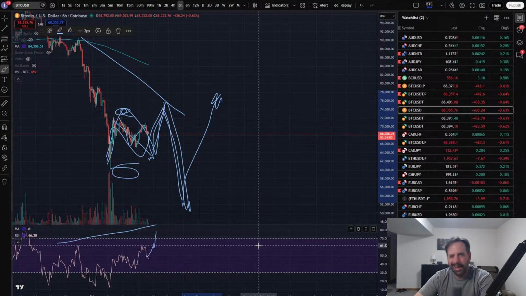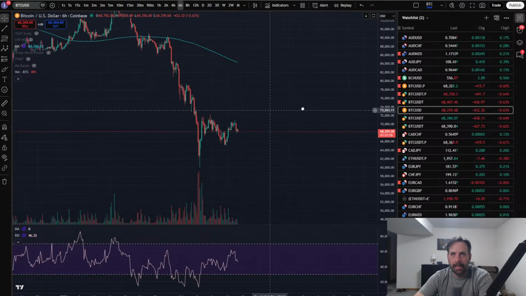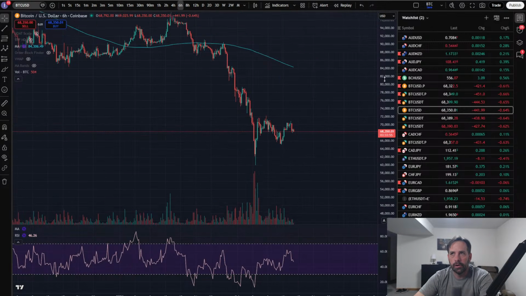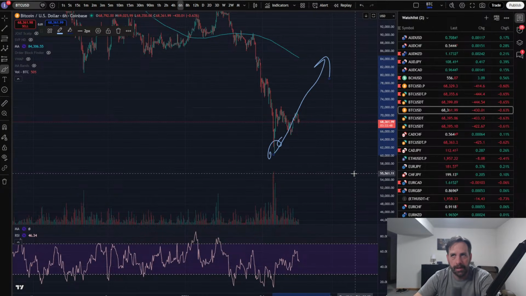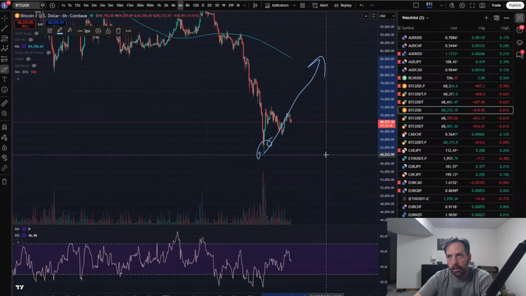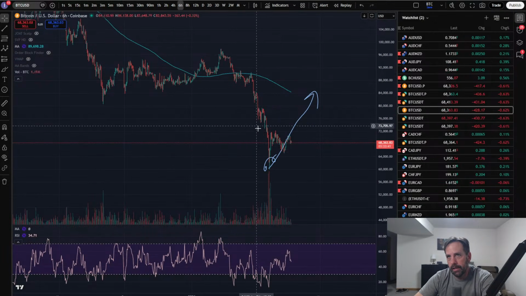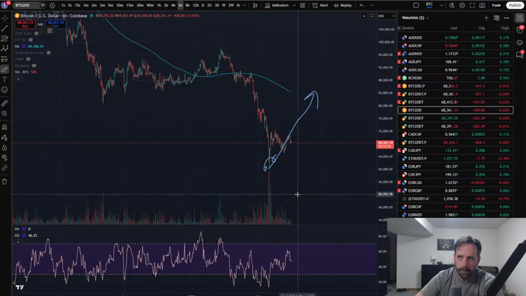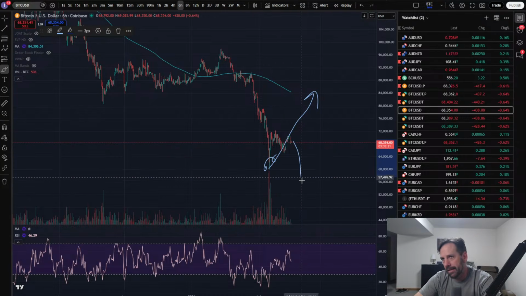Okay, so that's another kind of wave structure we could see. But the takeaway here is that right now, there are a bunch of people that believe because this low was made, we need to go up. So there are traders right now saying, hey, I'm ready to go long. There are traders that say, hey, this is a really steep pullback. This is really bearish. I think Bitcoin needs to go down to 50K or whatever the next target is. And so there are people that think this needs to continue short.